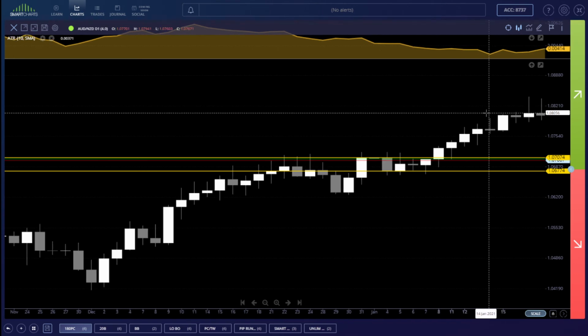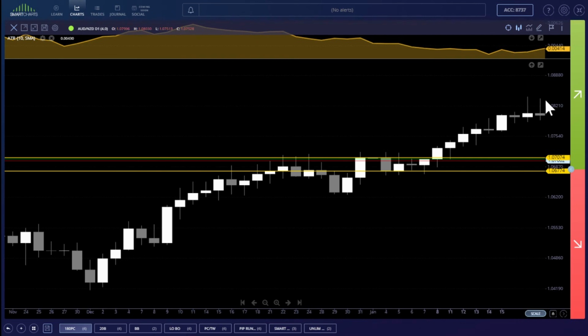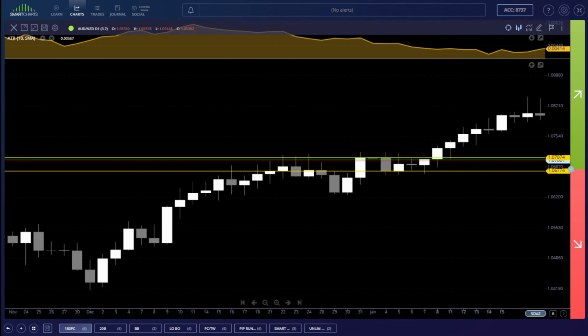Go one more day. Now we've got price failed to make another higher high. That's a pretty big deal, with an inside candle like this. Resistance is starting to form, and we've got a candle that failed to make a higher high. The only way we can start looking for buys again is if the next candle breaks the high. If we start breaking the lows, we'll be in a downtrend, or a corrective phase on the higher time frame.